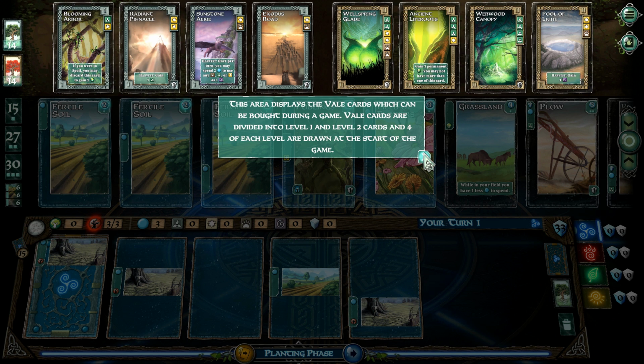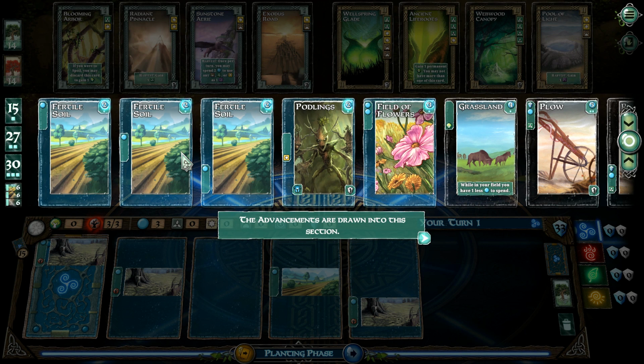Then in the middle, we have our advancements. The advancements are what you buy to improve your deck. The price, the blue dots that you see, is mana, is what they call it. So it's the currency for buying advancements. There are different prices, but also, if you look, there are these tabs at the side there.